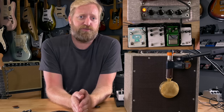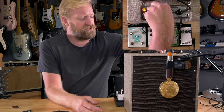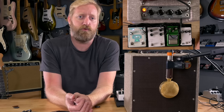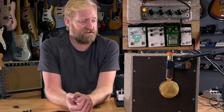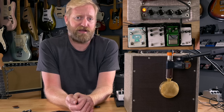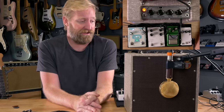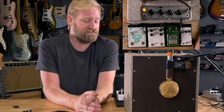So I want to know what you think. Do you have things to say about this amp? Do you have questions about it? You can hit me up or you can hit up Templo directly. I like it. I'm excited to use this around my house. I'm excited to busk with it someday, depending on how the future goes. And you know what? I'm just impressed with it.